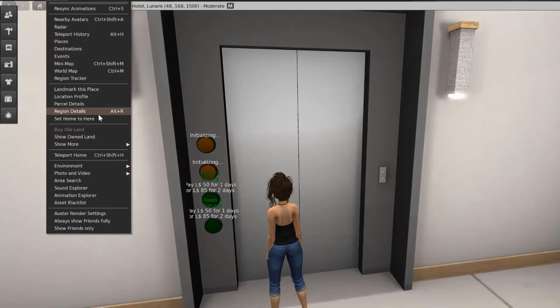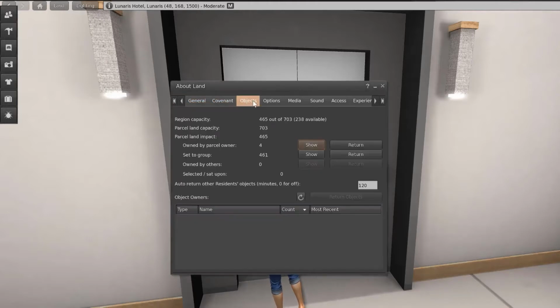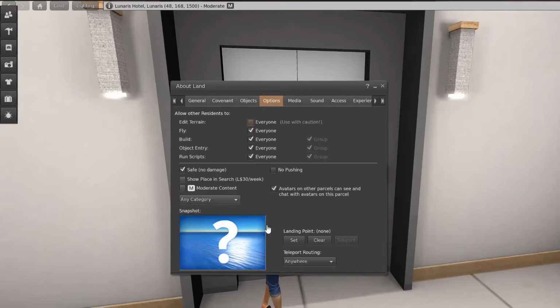And then I took a break to have a look real quick at my about land information and updated my keywords. You have to be really careful about the types of keywords that you use in moderate lands. So some people go, Fee, why didn't you put this hotel in an adult sim?